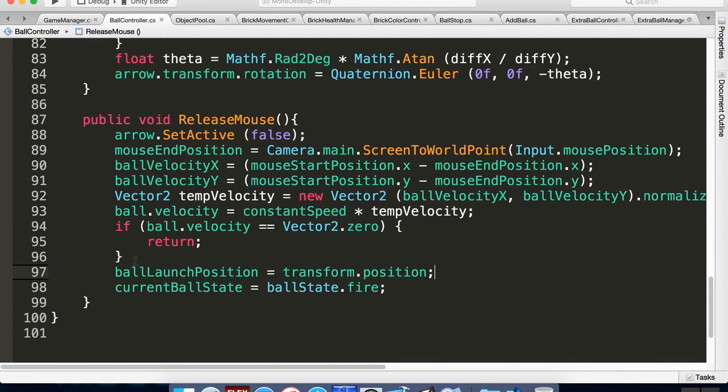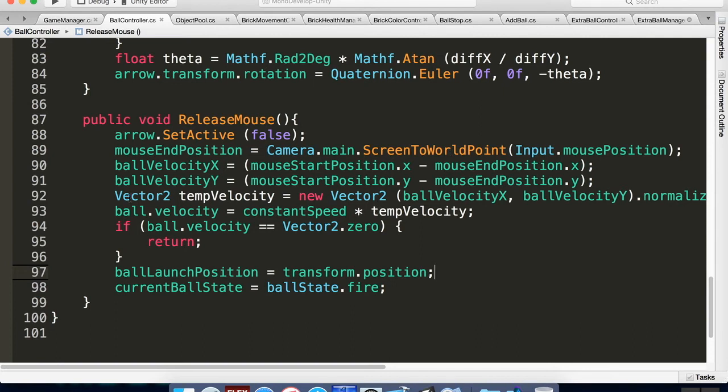So let's, what did I call it in here? This be times velocity. Okay, so I want this temp velocity. Yeah, so let's get this temp velocity here.